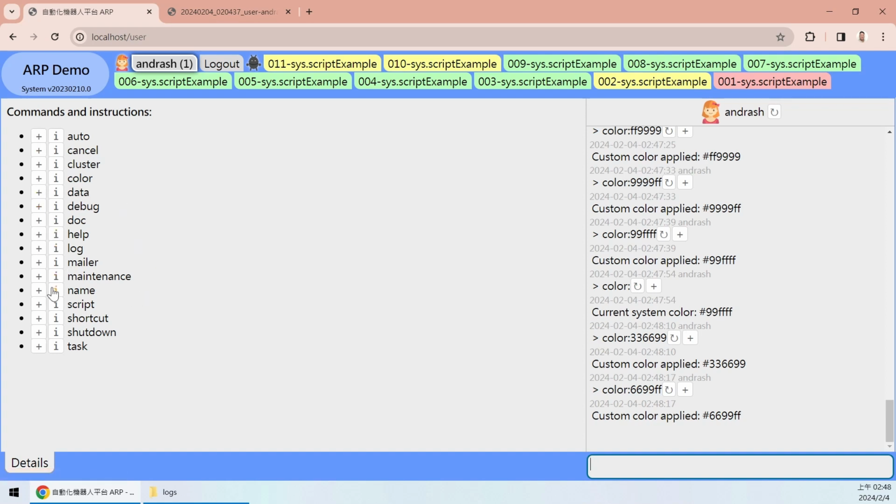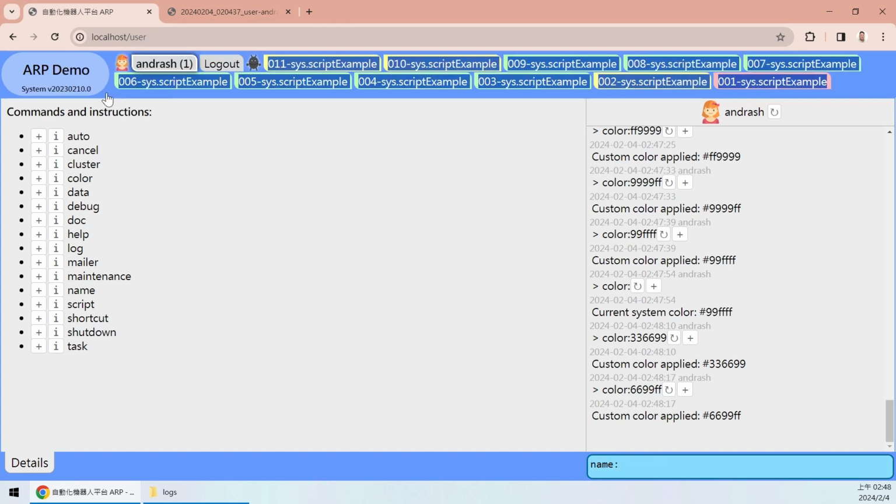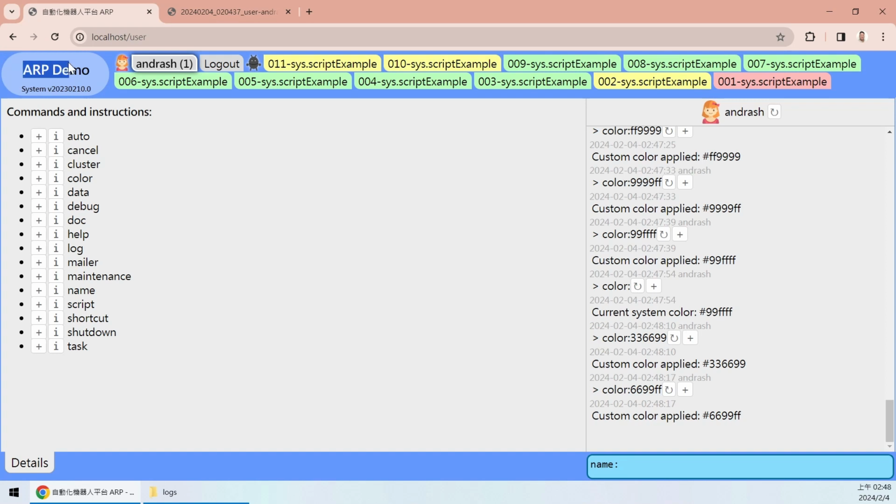And another similar command is called name. The name command is used to change the name shown right here. As I just mentioned, you can have more than one ARP instance, and sometimes it will be very confusing if you are jumping back and forth between different systems. That's why we have the feature that we can change the background color, because by assigning different colors, you can easily distinguish where you are.